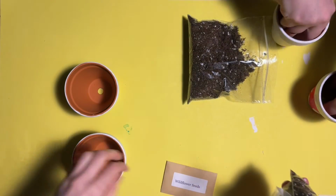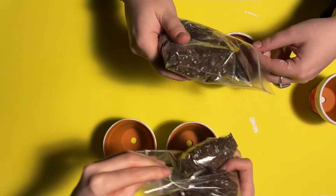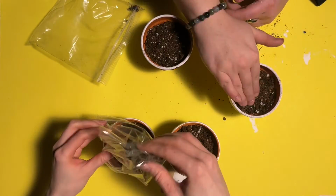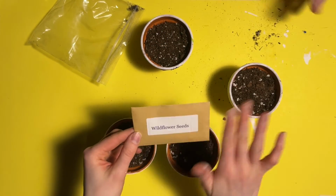After the glue has dried, now it's time to open up the soil. Take the bags of soil and pour them into the planter pots. Gently press down the soil in the pot. Now we're ready to add the wildflower seeds.